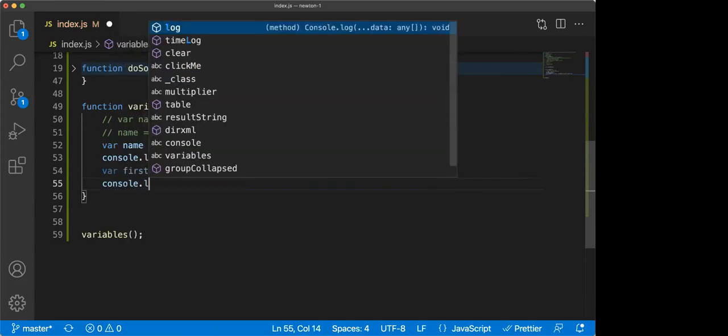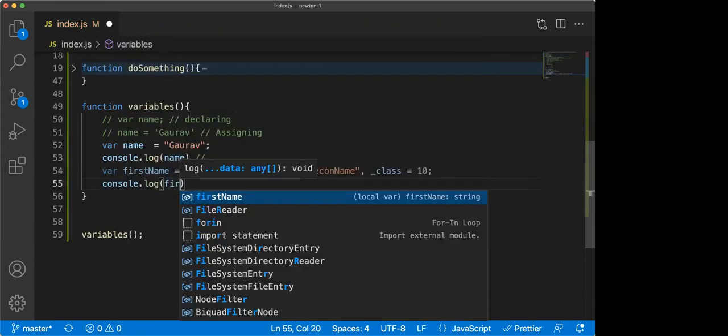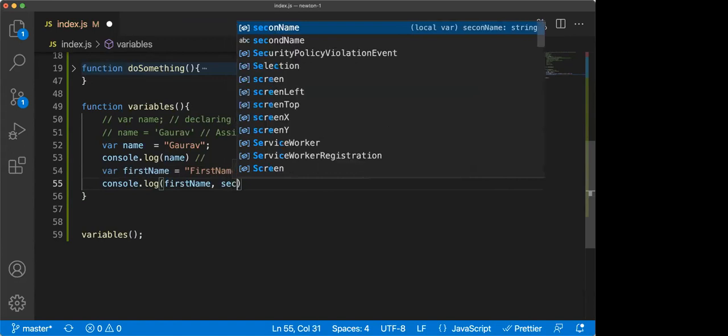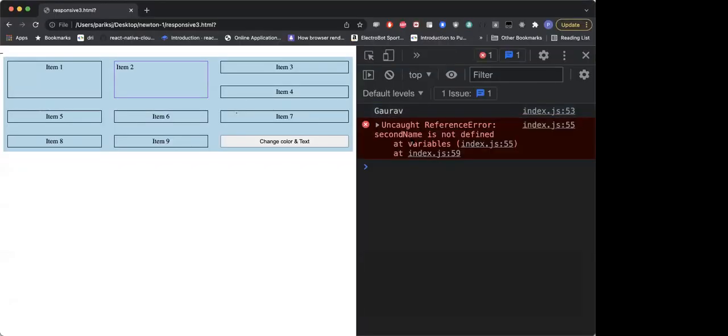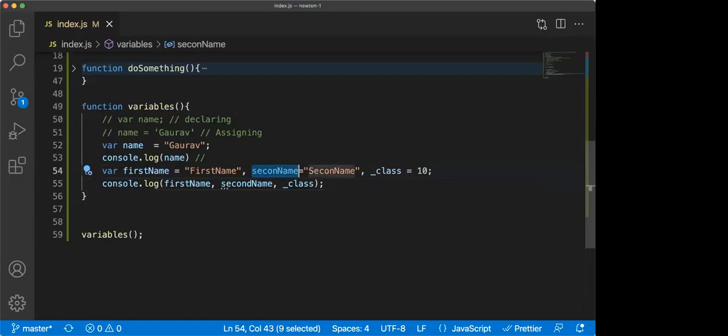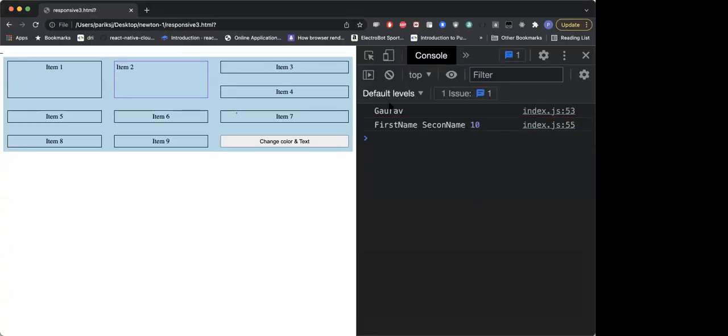Does it work? Let's check with console.log: first name, second name and class. Reload, and it's saying second name is not defined, right? Because I made a wrong spelling. So first name, second name, and 10.